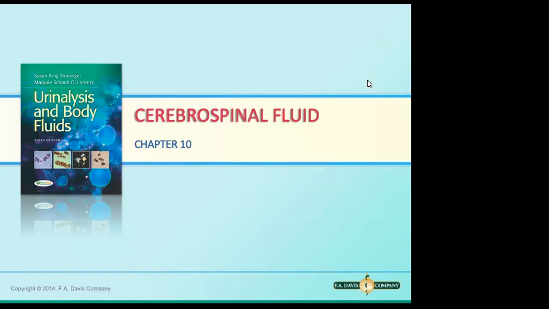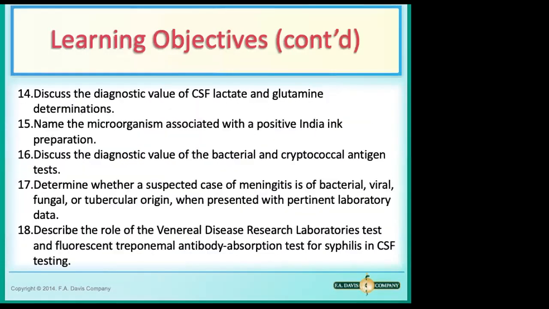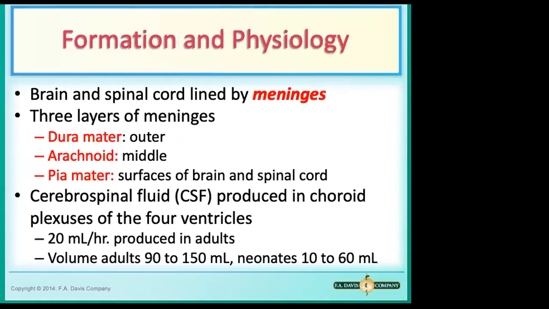Okay, so on your own, you can go through the objectives for this lecture. You may already know this, but CSF is a major fluid in the human body, and it provides a physiologic system to supply nutrients to the nervous tissue. It also helps in removing metabolic waste and produces a mechanical barrier to cushion the brain and the spinal cord against trauma. So it has a very important role in the human body, the CSF.